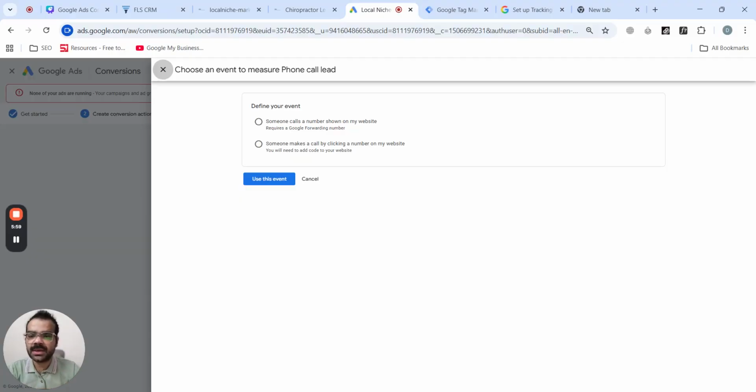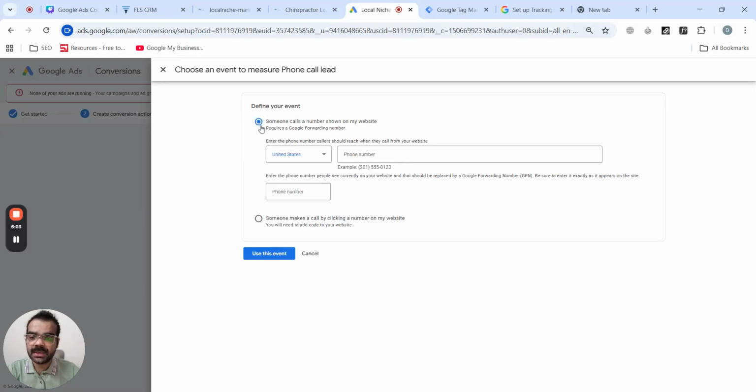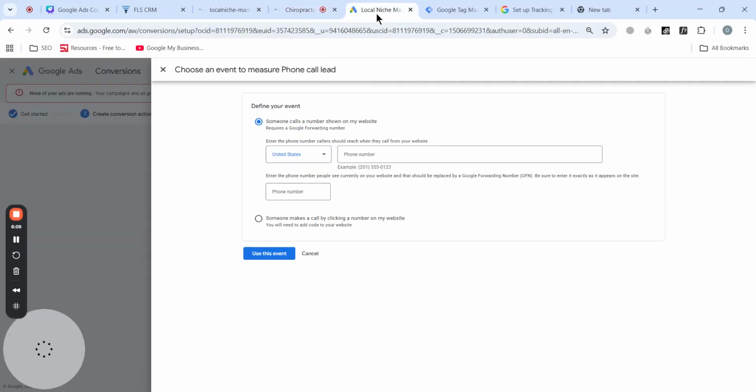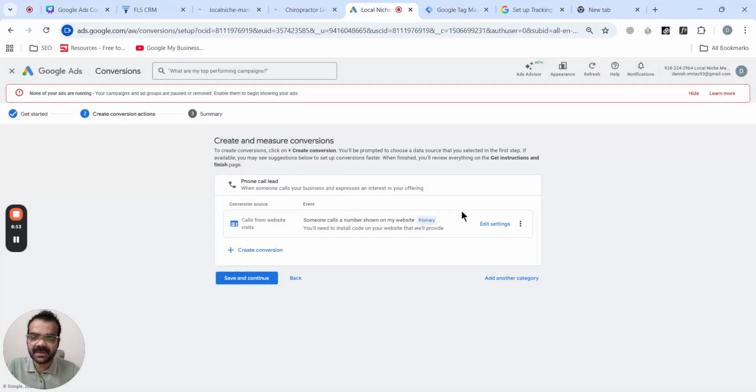That's why the first option seems to be more effective when we're running ads, right? So again, we are going to copy the phone number from our website, use this event, and save and continue.